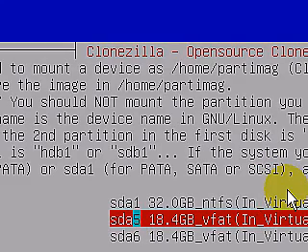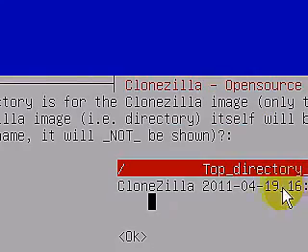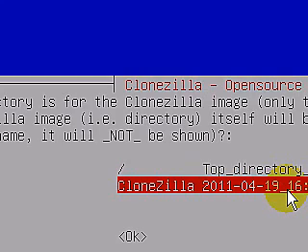Now, as we select that, it's going to go ahead and look at it and read it, and it finds that there is a folder on here called CloneZilla. Now, I put a folder on there just to keep a convenient place for my images. I would suggest you do the same. So now it's going to go ahead and mount CloneZilla.